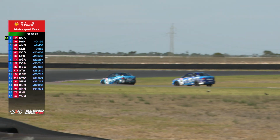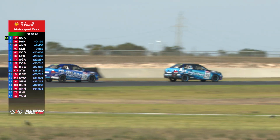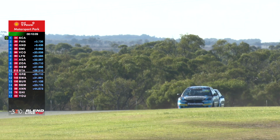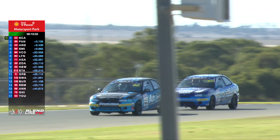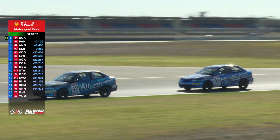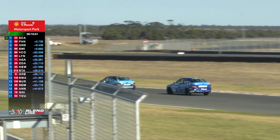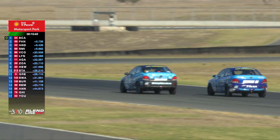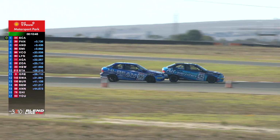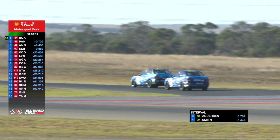and that's, or I guess he gets back into third position. Brian Smith just got in front of him momentarily there. So that position goes back to where it was. So the two blue machines, who were second and first in the championship respectively after round one. Second for Anderson, Smith the round one winner, and Anderson's had to do it the hard way this weekend. Ooh. And there's a bit of a lock up there for Smith. They're fighting hard for third position.